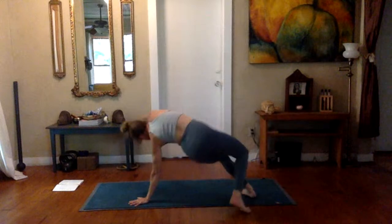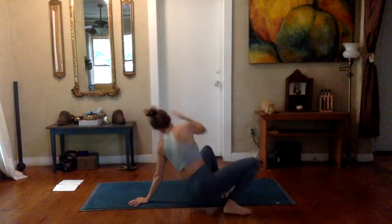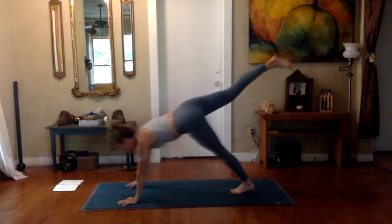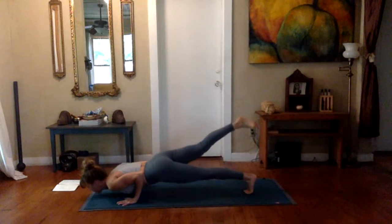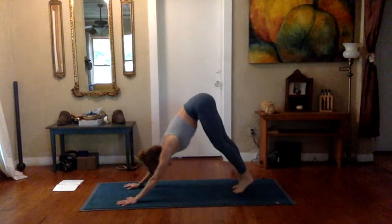Exhale, flip your dog. Take it low, ground through both feet. Inhale, press it up. Exhale, come back low to unwind, three-legged dog. Option for a three-legged plank pose as you shift forward. Take your chaturanga. Inhale, lift your heart. Exhale, downward facing dog.